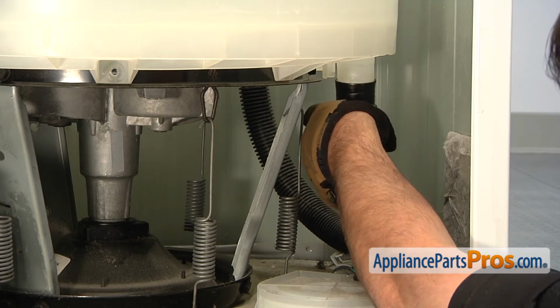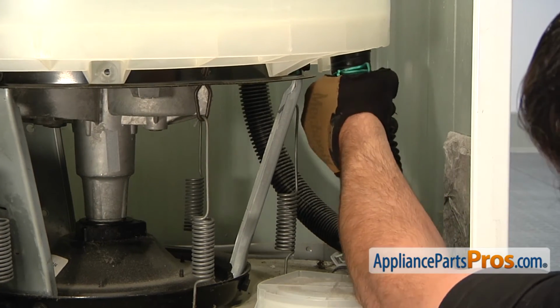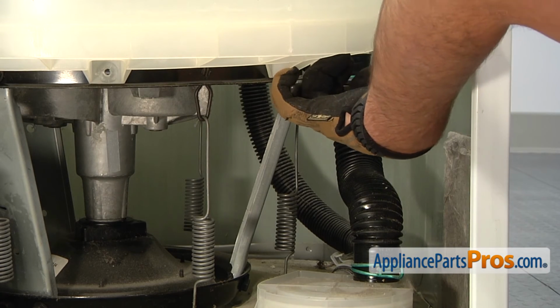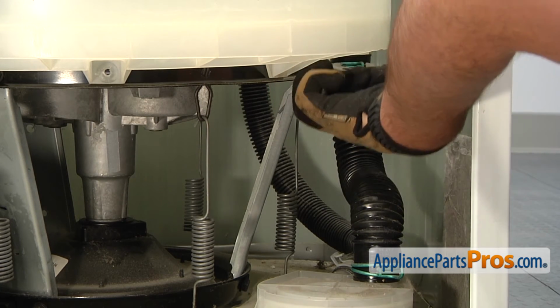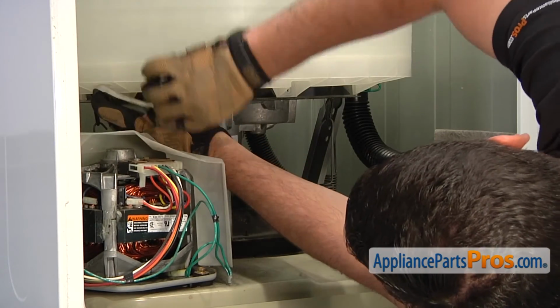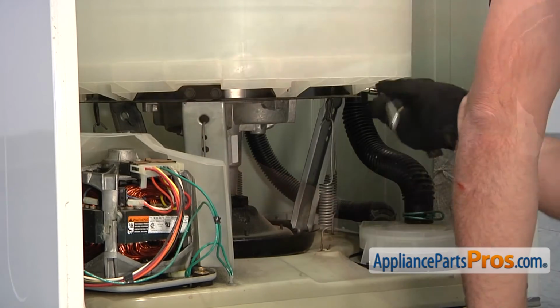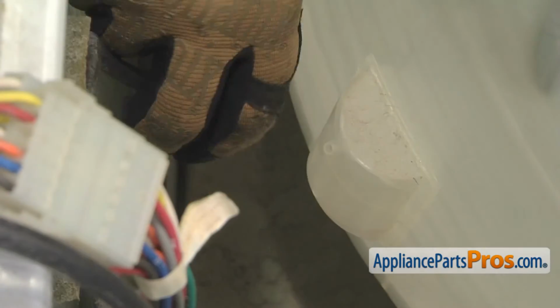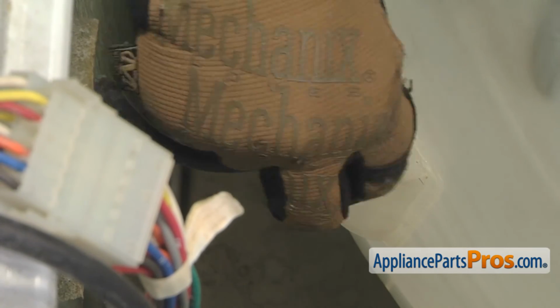Reinstall the drain hose. Then, put on the hose clamp. Thread in and tighten the 6 screws that hold the outer tub in place. Reconnect the water level pressure switch hose.